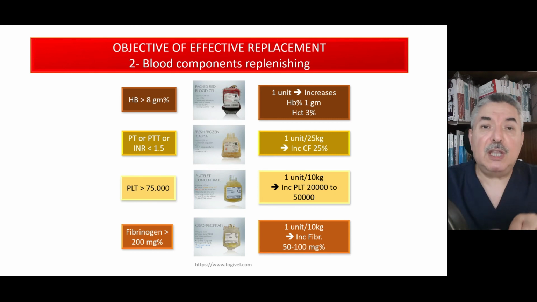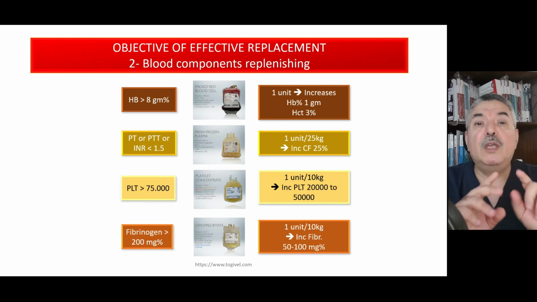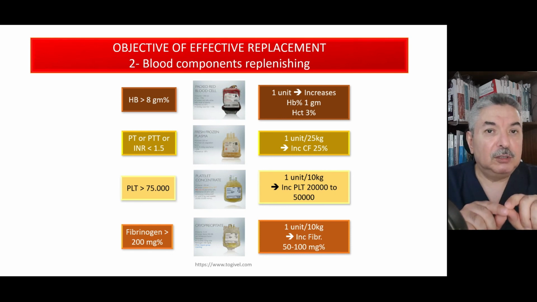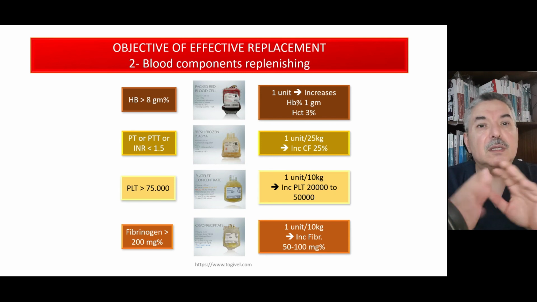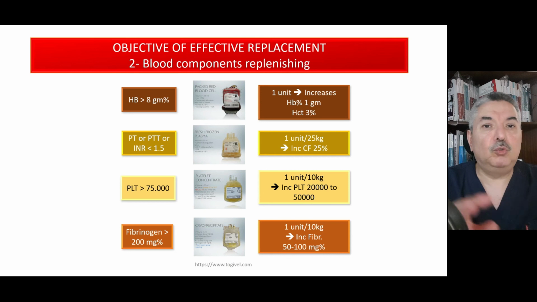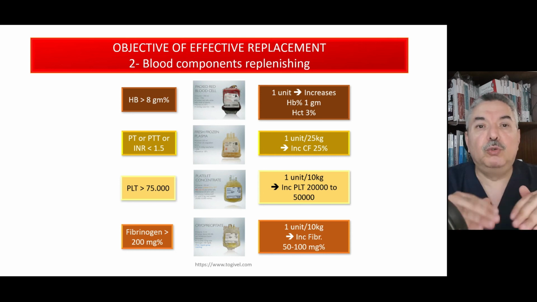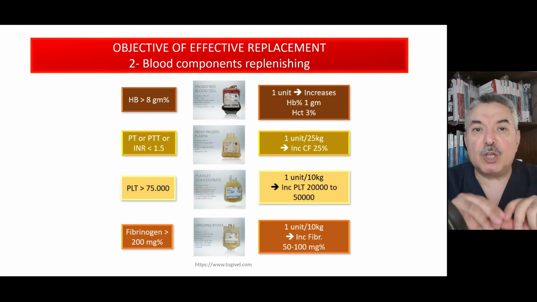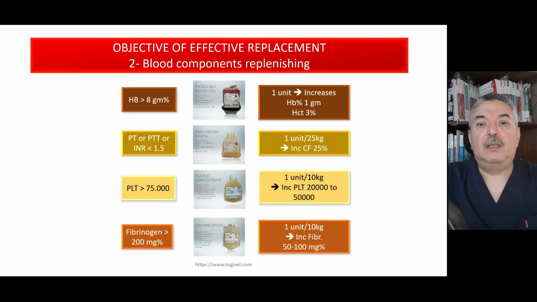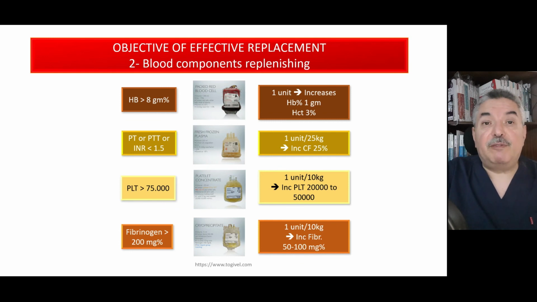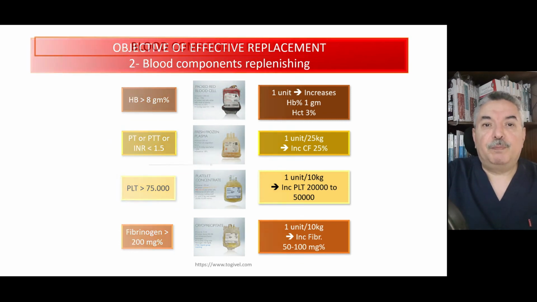So this is the lab-guided protocol. This is not another protocol. No. It's something else. It has nothing to do with volume replacement. You cannot do volume replacement lab-guided. Volume replacement is by clinical assessment and by estimation of the blood loss. The lab guided is to replenish. This is the second step. So this is a second step in the replacement, effective replacement in a shocked patient.